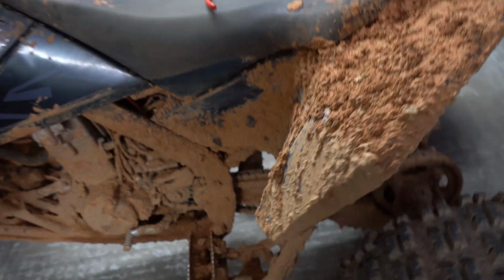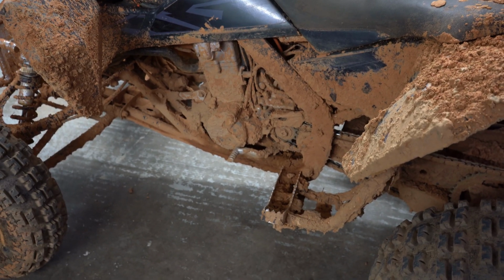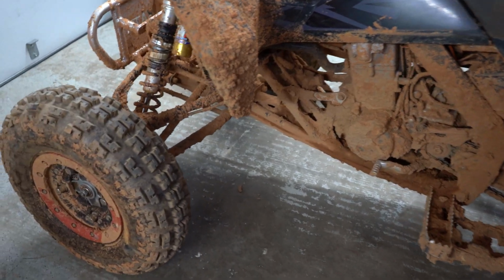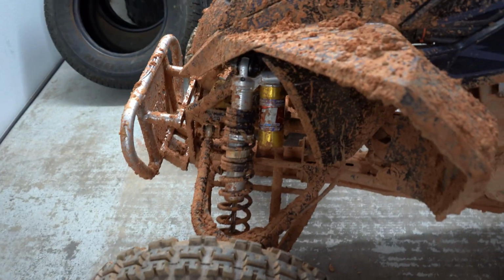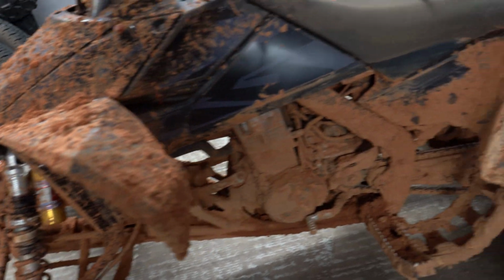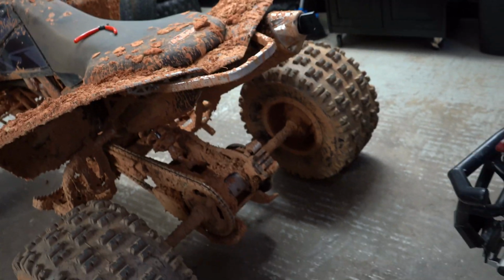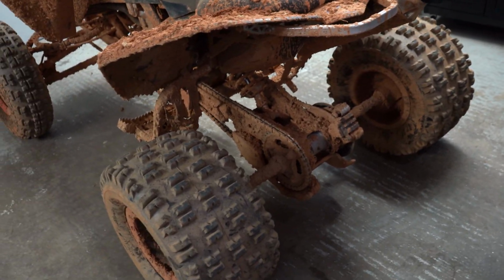I wish I would have used some SC1 on it, but honestly it kind of hurts my sinuses most of the time. So I didn't want to coat the hell out of the bike right there at the place and then be sneezing. But yeah, I wish I would have coated it like a day or two before and let it dry. So hopefully this mud comes off with enough degreaser and all that other good stuff. All the normal chemicals we use.